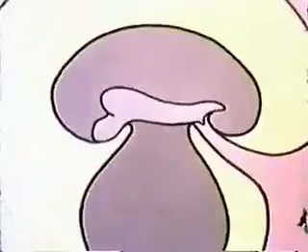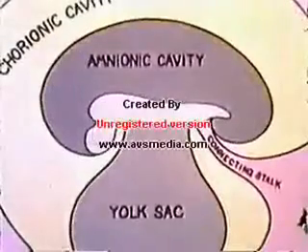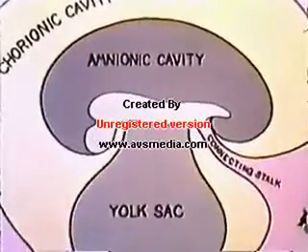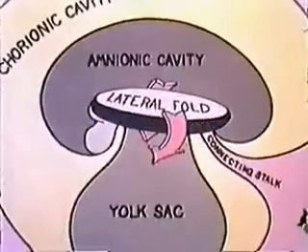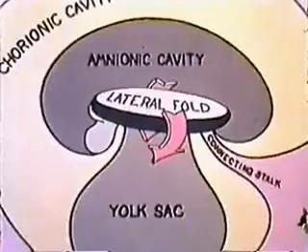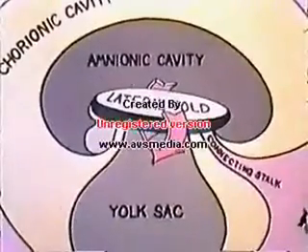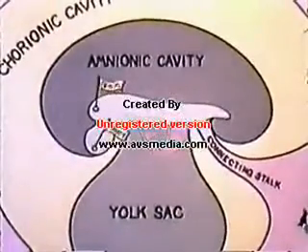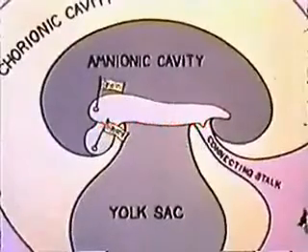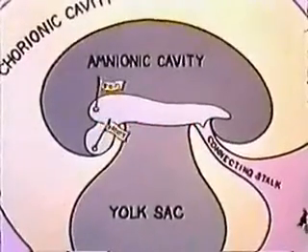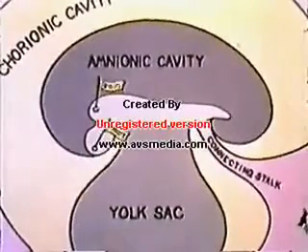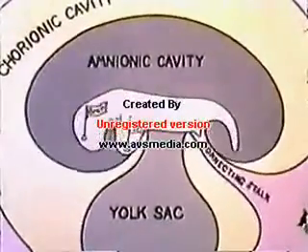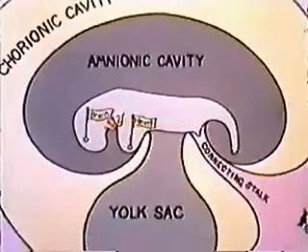During the 4th week, the disc folds in 2 ways simultaneously, via longitudinal and lateral folding. With lateral folding, the sides of the disc fold under to form the gut tube and body wall. Notice that the heart tubes are on the wrong side of the brain at 21 days. With longitudinal folding, the heart is folded down. That is, it moves caudal to the brain.